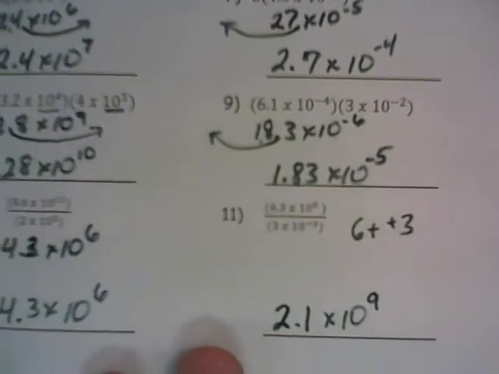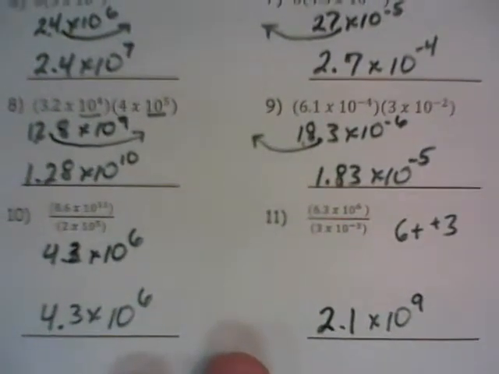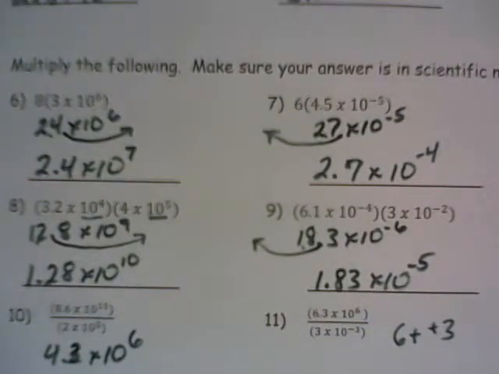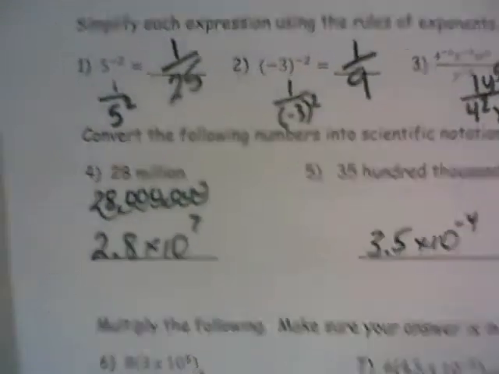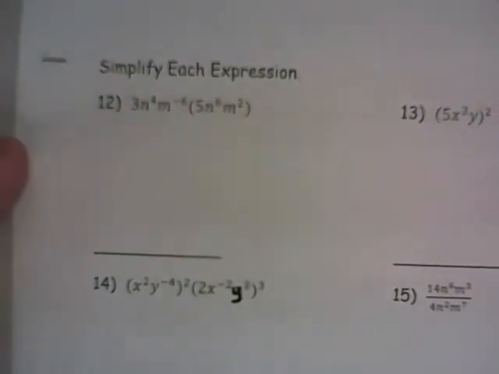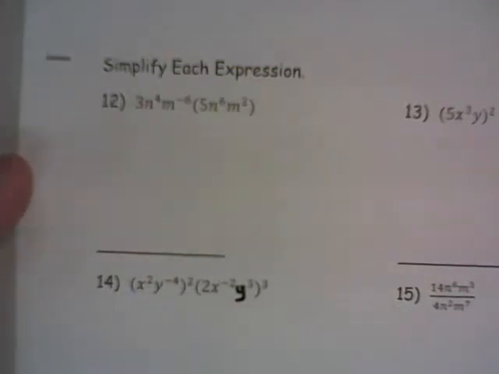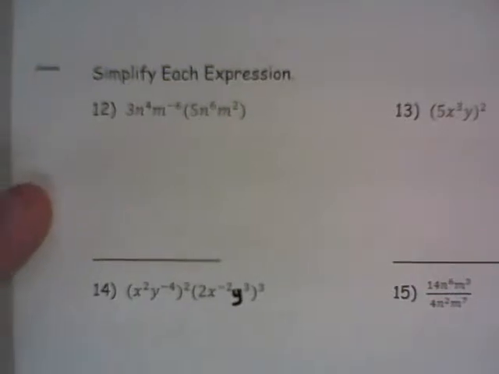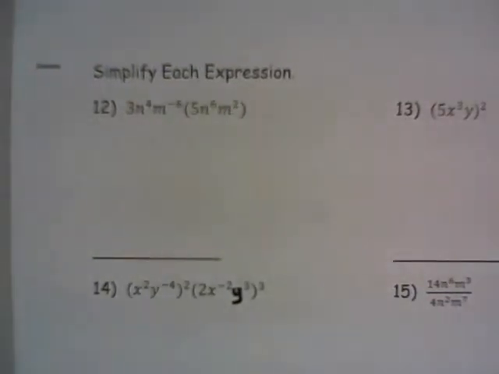Remember, when you're making your corrections on the entire quiz, you not only have to put down what the correct answer is, but you also have to write down what it was that you messed up on. And it's important to figure that out so that you don't make that same mistake when it comes time to take our test. If we look at the back of our quiz, the back side of our quiz is not dealing with scientific notation anymore. It's dealing with those rules of exponents that we've been going over in class for a while.